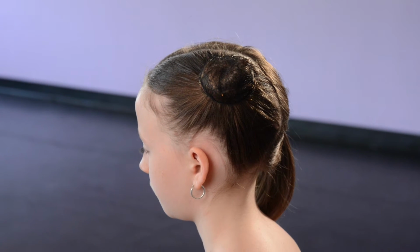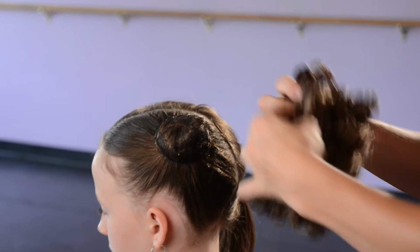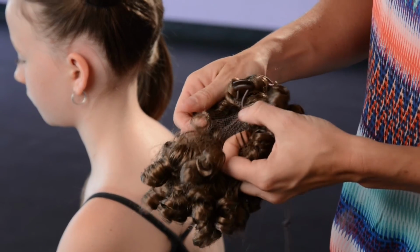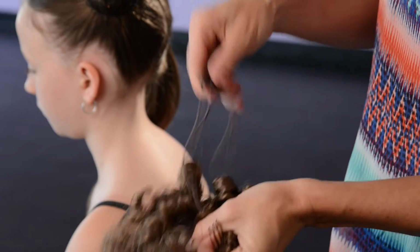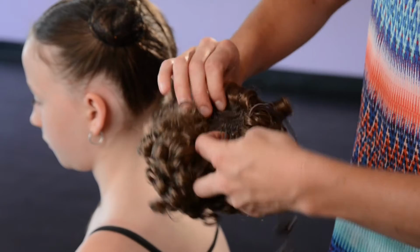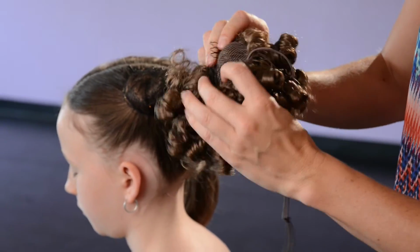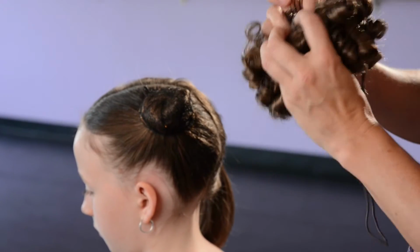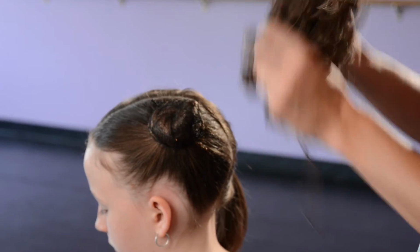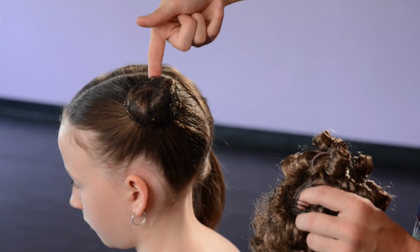Okay, from there we have our hairpiece. So the pigtail hairpieces are a little bit smaller than the ponytail hairpieces. And you'll see that they all have 2 clips on the inside, and most of them have this elastic strap that you can tighten and loosen. So you're going to want that strap all the way loosened. You're going to take the hairpiece and turn it almost inside out so that you can really see those 2 clips. Doesn't matter, there's no top, there's no bottom, but you want those 2 clips to be going in on the sides of the bun. Exactly how we put the hairpins in, stabbing straight down and then pushing underneath towards the center.